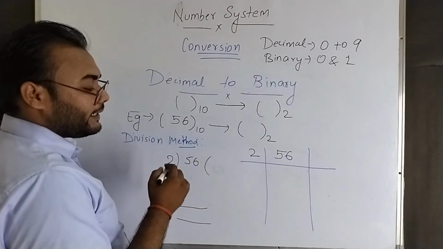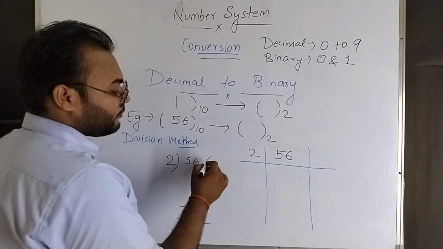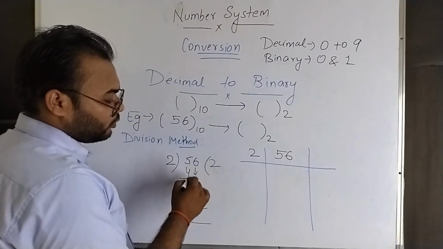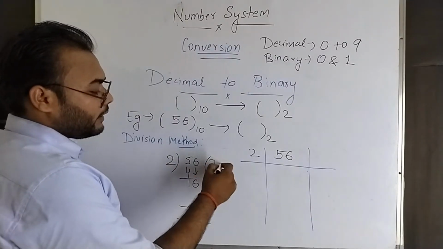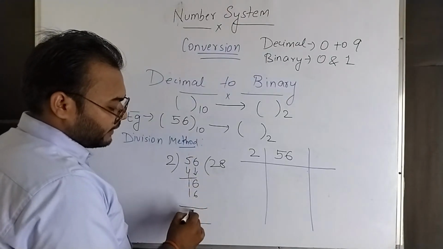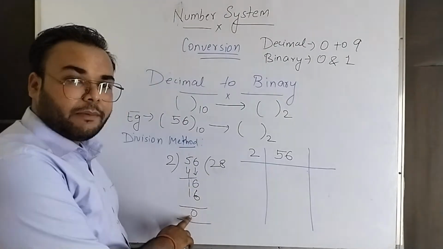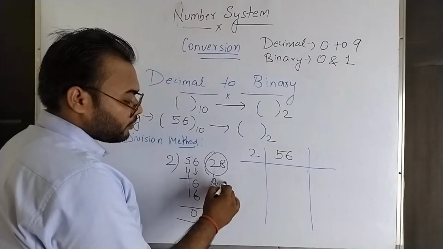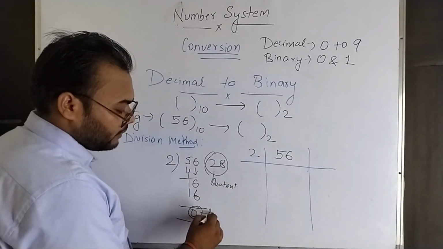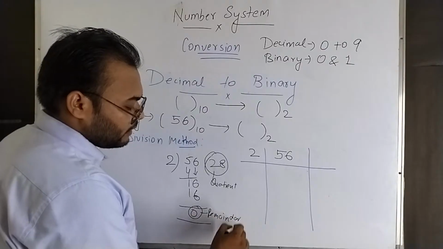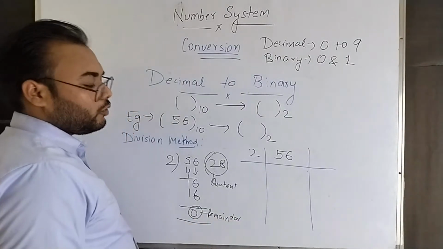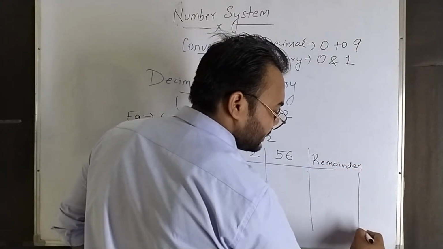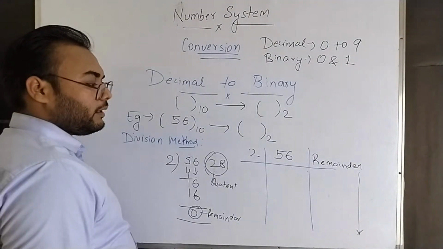So we are going with 28. 28 twos are 56. 2 twos are 4, it gives a remainder of 1, and we bring down 16. So 2 eights are 16, and when we subtract, it gives the remainder 0. So this is our quotient, and this is our remainder. Remember, we always write the remainder on this side.